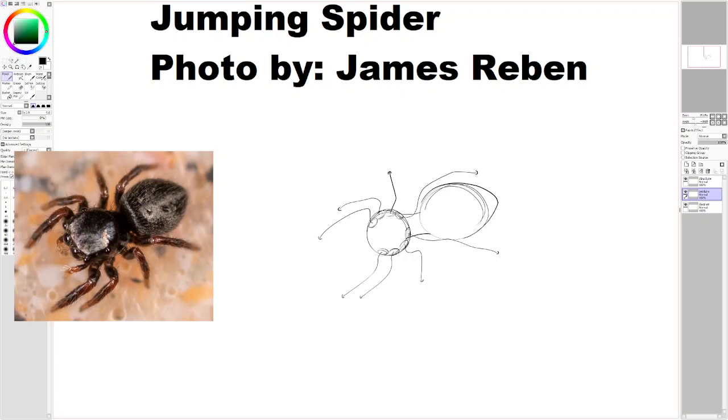Okay, so now I want to add what I like to call the initial bean shape for a lot of these legs, and I like to do this first so I could then add the additional shell-like thing where the eyes are. I always like to handle this first to kind of get it out of the way a bit.